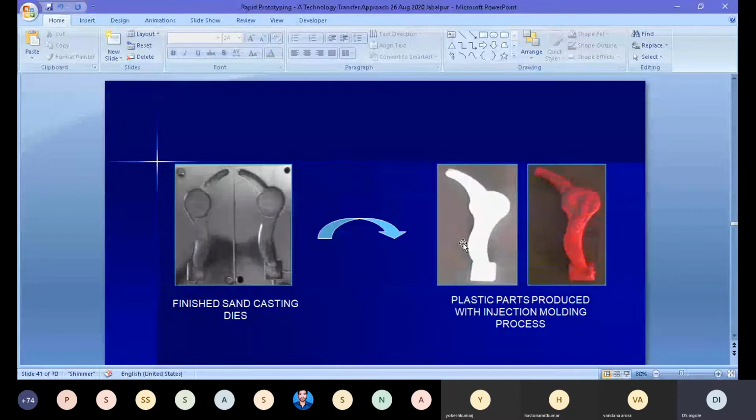But think about the plastic molding industries, which require a die. Ordering the die and getting that die ready takes 3 months and more. This is possible in say 4 or 5 days here, and there it takes months. So this way the lead time is substantially reduced by using rapid prototyping for development of rapid tooling.